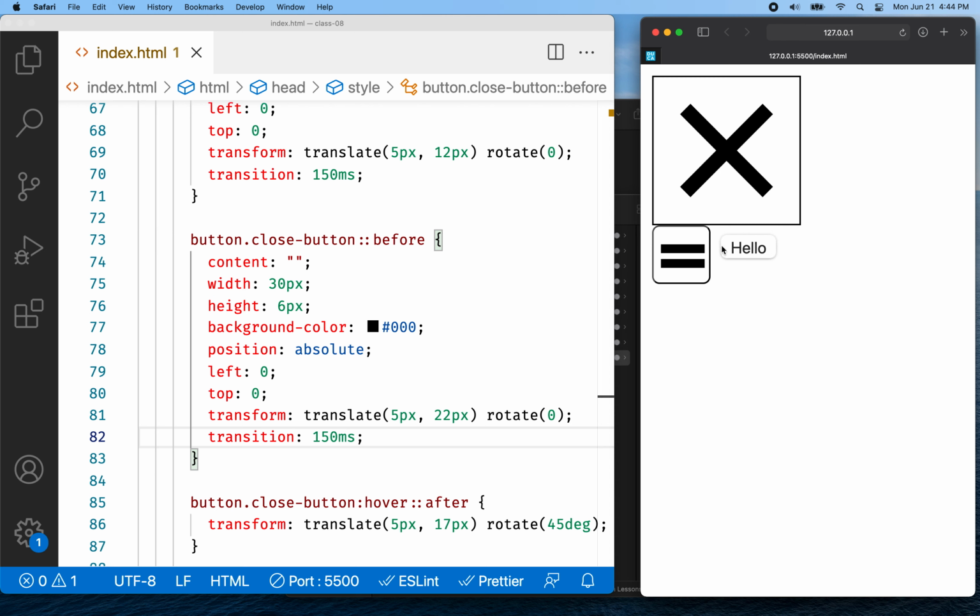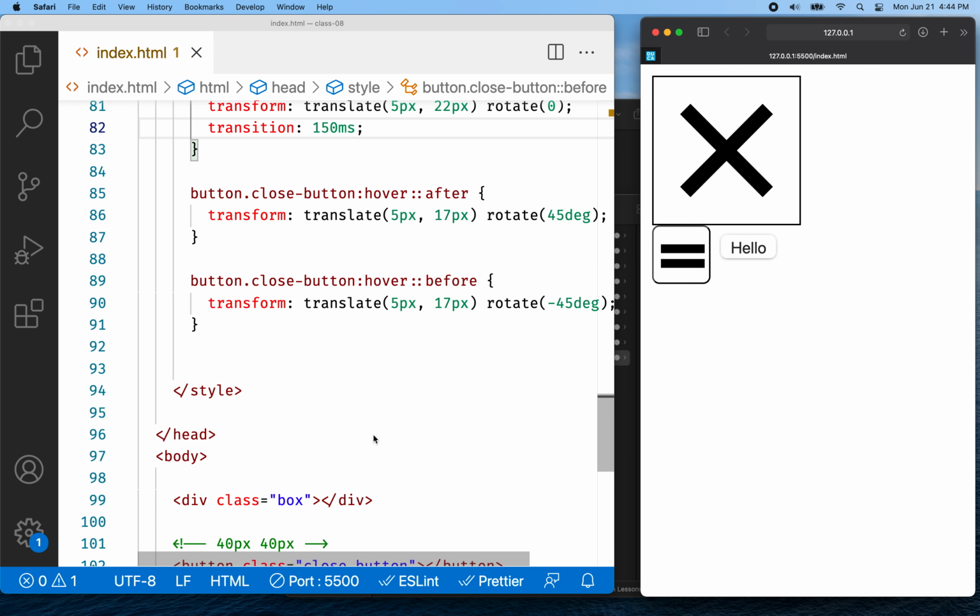Let's try one more feature here. If you look at the regular button, when I click on it, it becomes active. It doesn't do anything on the hover. Ours has a hover effect. But when I put the cursor over the regular one, nothing happens. When I press the button down, it changes color. It might be nice if our button had a feature like that. So when I press down, I want it to change. And just to keep things simple, I'll just have it invert. So the X will become white and the background color will become black. So we can handle that with an active state.